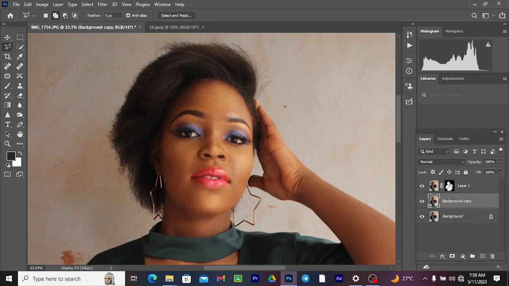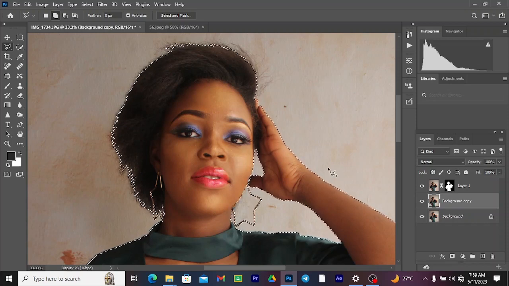So for us to remove our background from the model, we have to click on this new layer that we have just created, this background copy. Hold Ctrl and click on the layer mask of our model layer.